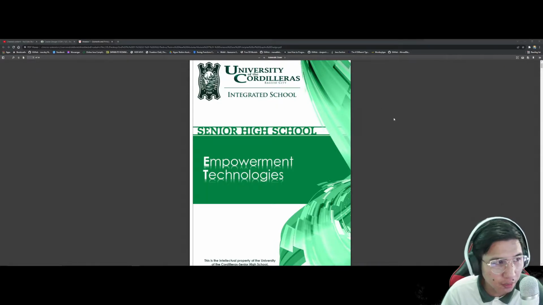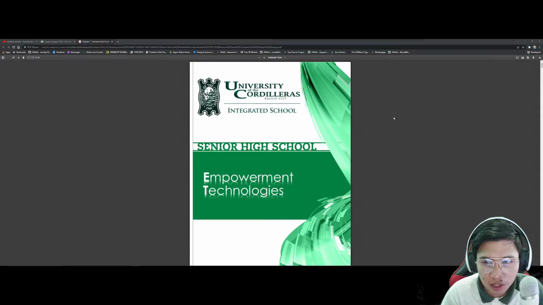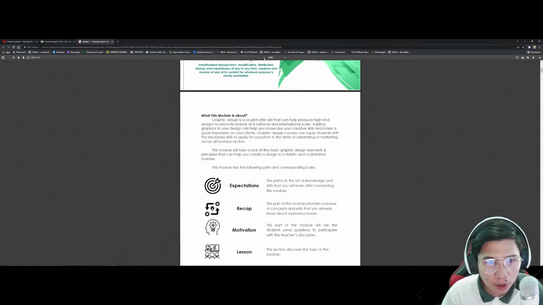So medyo madami tayong i-discuss dito kaya it's really important na makinig po tayo because by the end of this module, gagawa rin kayo dito ng poster in which you need to perform using a certain tool or kung may alam kayong pang-edit ng mga poster, mas maganda. Pero syempre, I will introduce a specific tool for us to use in order for us to perform the performance check for this module. So let's talk about graphic design.